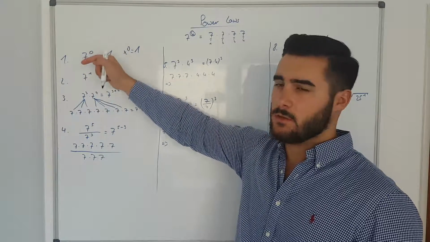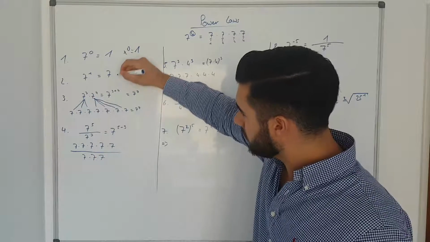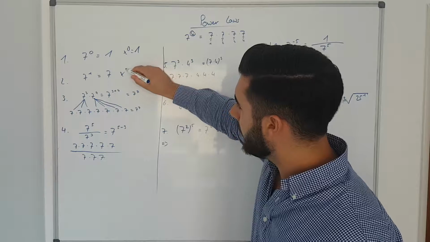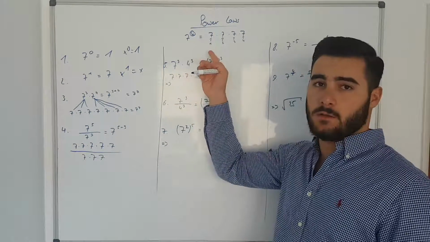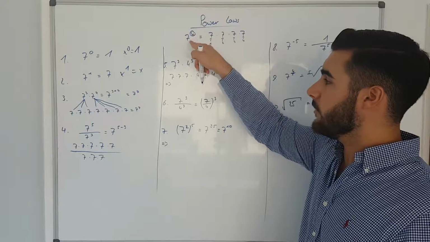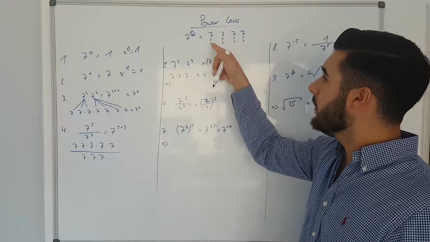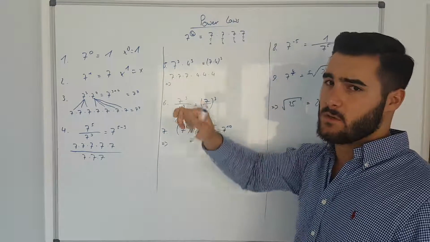Second rule, almost the same, and it should be pretty obvious, because if you take the power of 1 to something, this will always be the same as before. So just write down in a general form, x to the power of 1 will always be x. And we've seen it over here as well. If we have 7 to the power of 1, you would stop here, so that means you won't multiply the 7 with anything else.